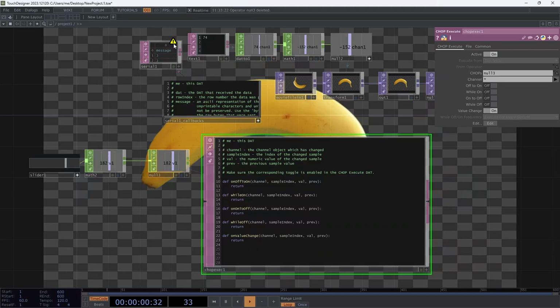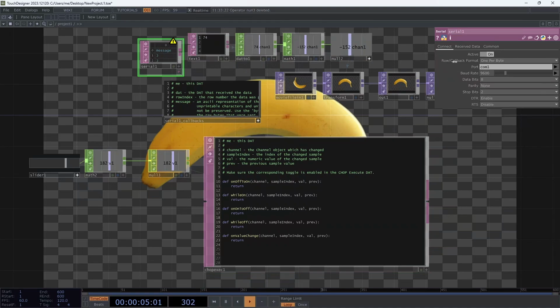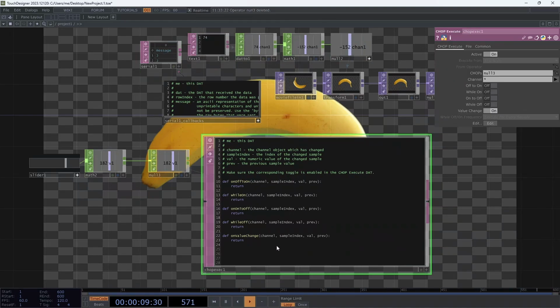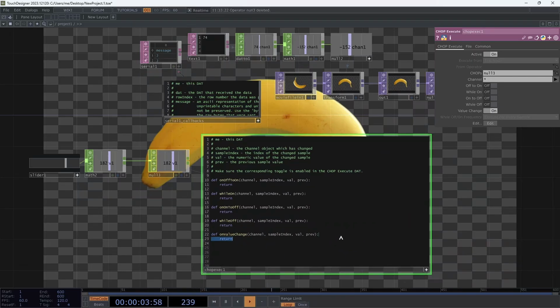And we already have this serial1 over here. It's got a warning because it's not connected to the serial port. Let's try switching it back to 5. And then over here, we're going to edit this by clicking viewer active, and we're going to add something for it to do when a value comes in from the CHOP. So what we can do is address our serial operator. So this is the same as before. There's our serial operator. And what do we want to do? We want to get it to send some information.